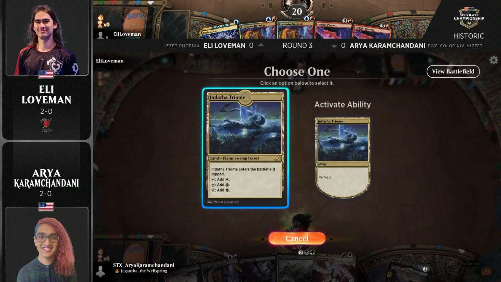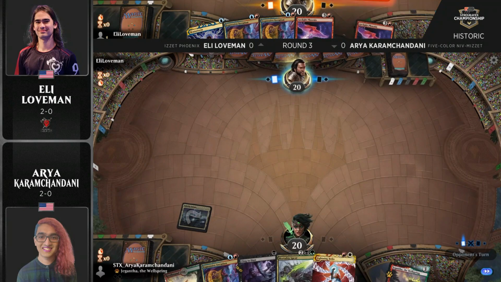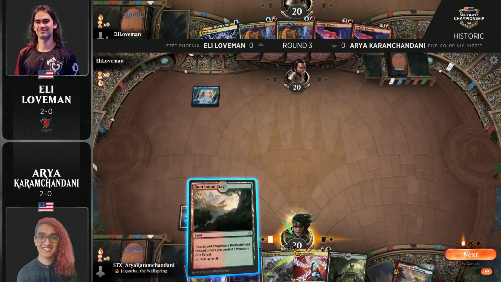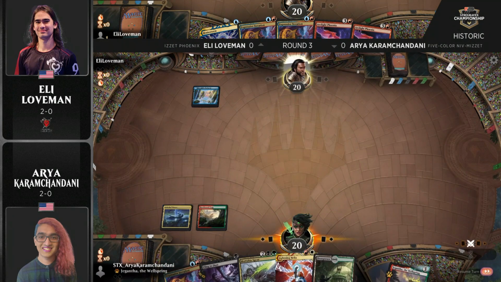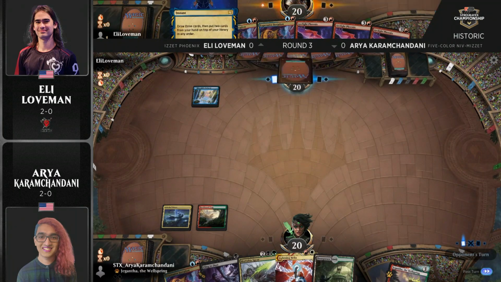All right, well, let's get underway here. As usual, starting things out here for Arya will be the mana, right? That's always the question. What lands do I have? What am I going to be able to cast? What needs to come into play tapped? What needs to not?